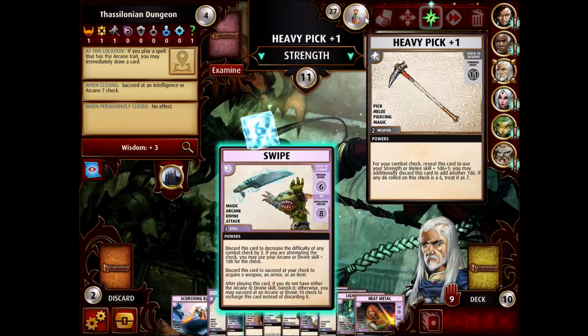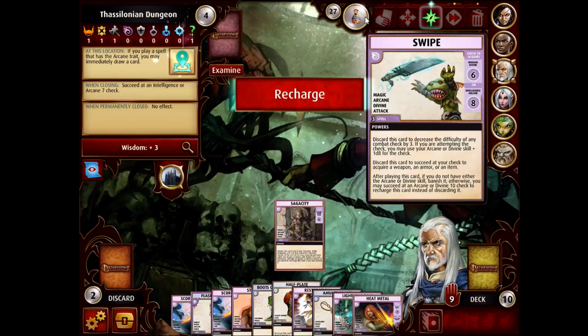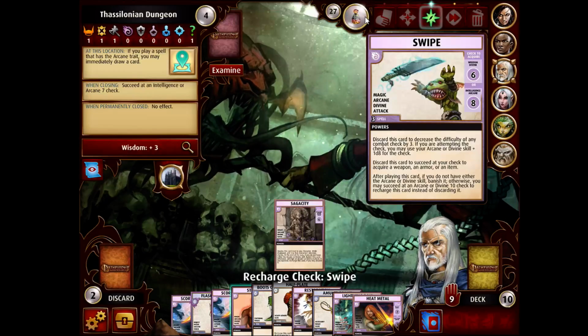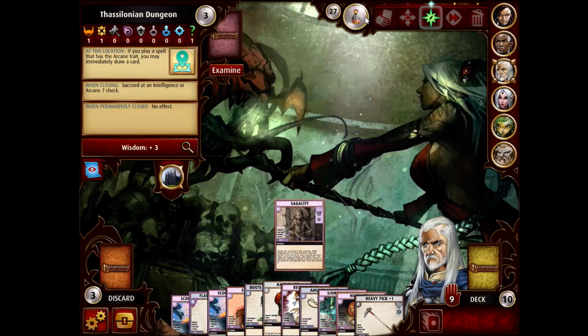Alright, so here's where I'm going to use Swipe to pick up a Heavy Pick plus 1. This is not a good enough card to use, but it has the magic trait because it is a magic weapon, so I'm going to do it. Oh god, that sucks! I actually failed my check to pick up Swipe. Well, it's going to happen sometimes. I had a 1 in 12 chance. I'm not going to draw any cards or anything because I'm already at my limit.